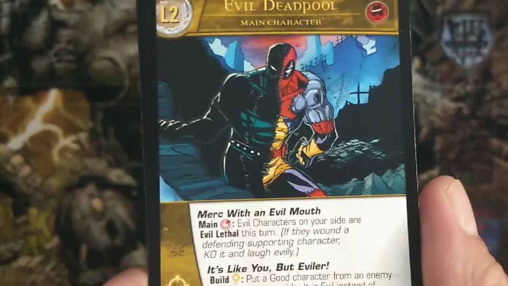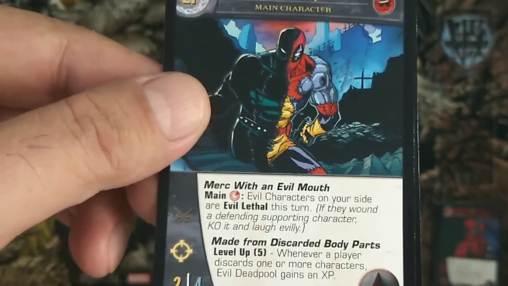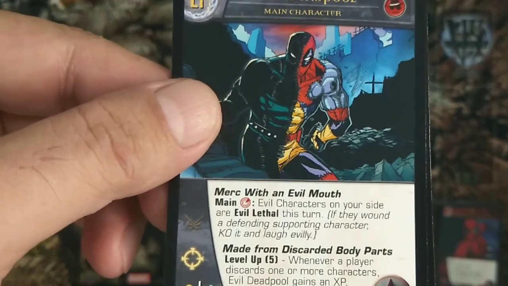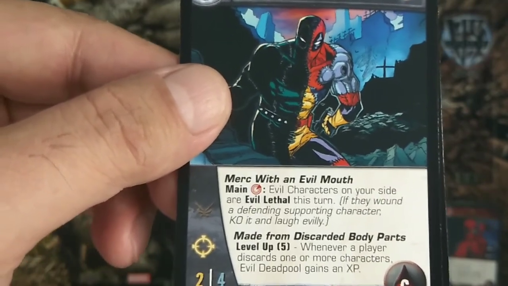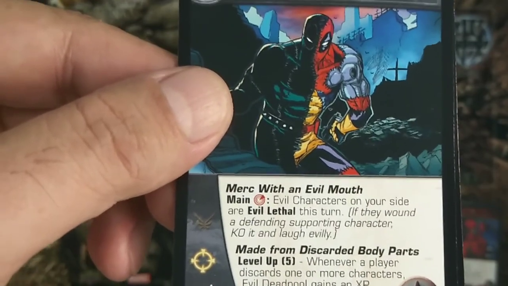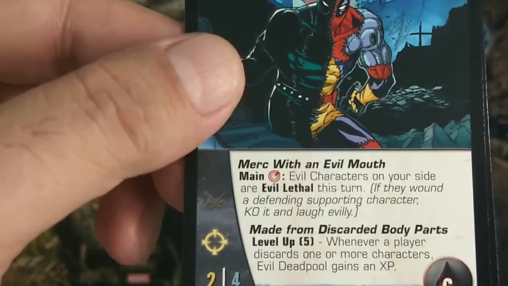Evil Deadpool is from the Underworld team, and at level 1 he's a 2 attack, 4 defense character with 6 health and with range, and he is a merc with an evil mouth. During the main phase you may pay any red power symbol, and evil characters on your side are evil lethal this turn. So if they wound a defending supporting character, you get to KO it and laugh evilly. Ha ha ha ha ha ha ha.